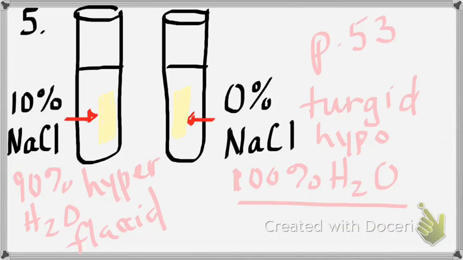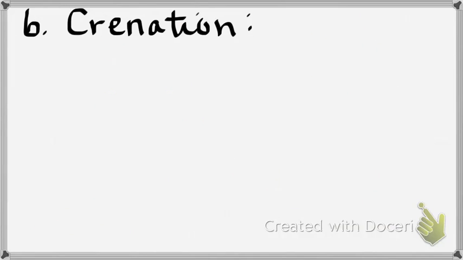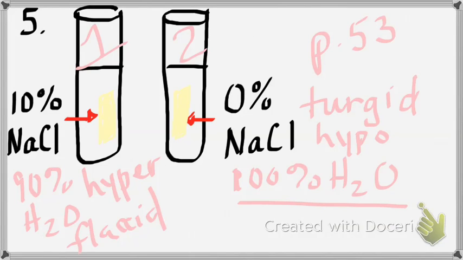Which one of these? We'll just call this test tube 1. We'll call this test tube 2. In which test tube up on the screen right now do the cells have high turgor pressure? 2. What's turgor pressure? It's the pressure of the cytoplasm against the cell wall. So test tube number 2 has really high turgor pressure. What do plants like to have, high or low turgor pressure? High. So it makes them stand up, gives them structure. They love high turgor pressure.